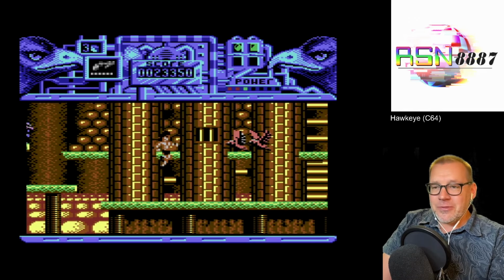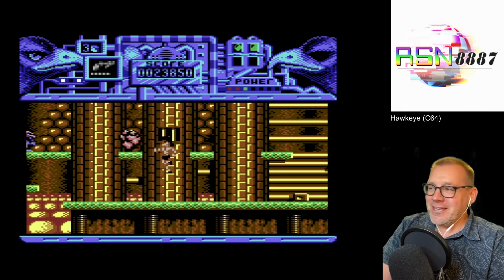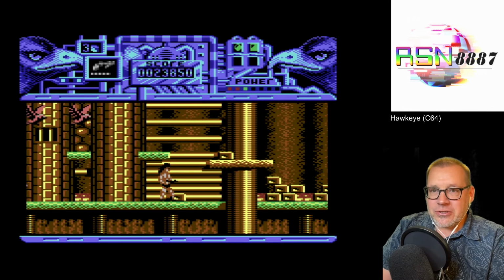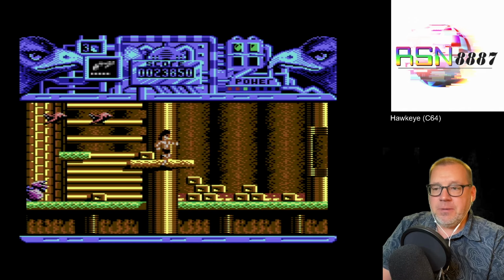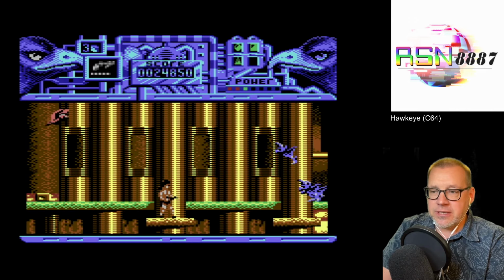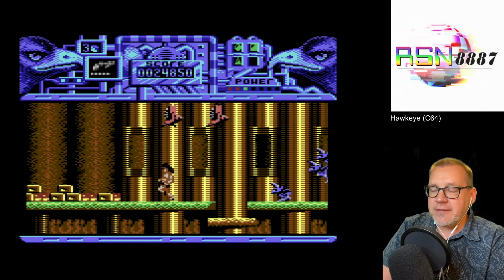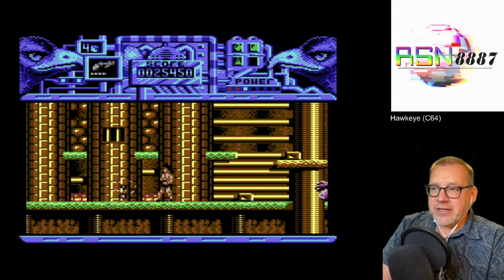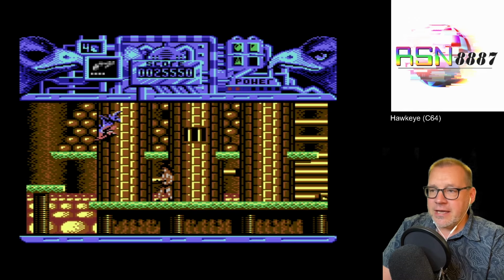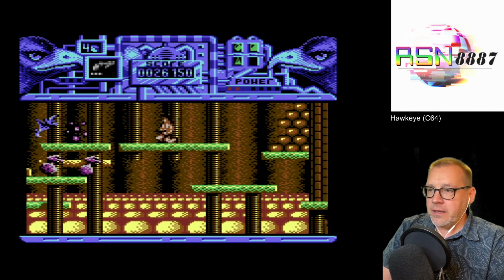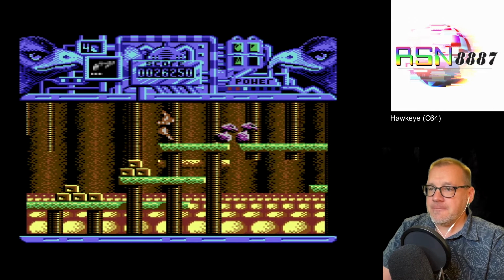Okay, and the biggest feature of the game, which I think as a kid I never understood, you see those two birds on the top. The eyes will blink, and when it blinks, that tells you where to go. So now the right eye is blinking, that's where I need to go to get the next puzzle piece. Now the left eye is blinking, that means I have to go back to the left. So the game uses these blinking bird eyes on the top to tell you where to go. And that's the whole key to the game, really.